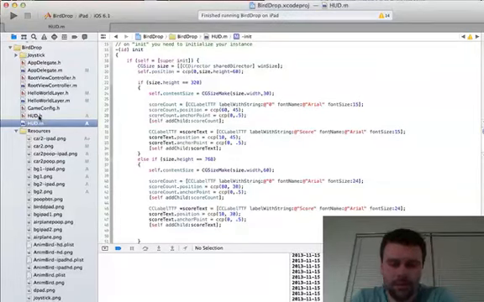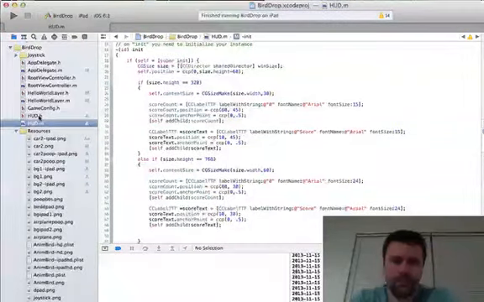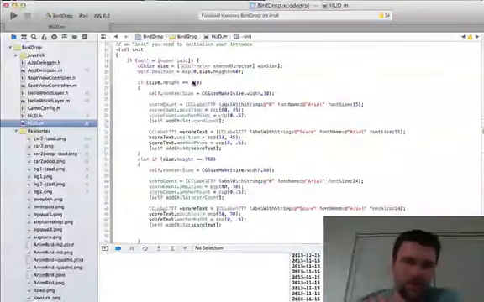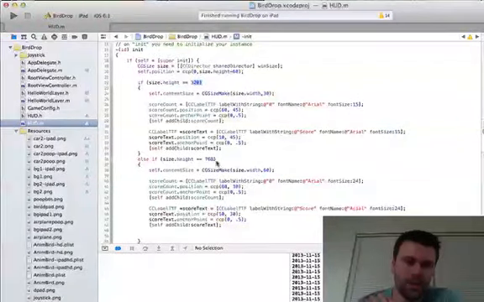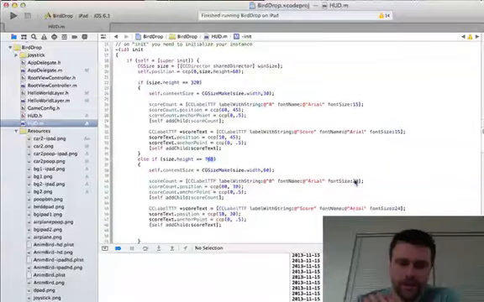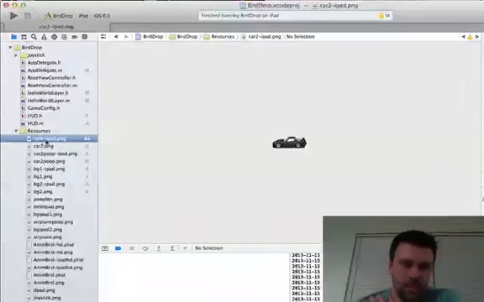The most difficult thing was actually creating the game for multiple different devices. I did kind of two different things. There were sometimes throughout the code I was actually checking the height, and if the height was a particular height, being this an iPhone or this being an iPad, I would set things proportionally. So for example, font size for this particular label was 24, whereas font size for this particular label for the iPhone is only 15. But I also, if you can see over here, I have a car2.png and a car2-ipad.png.